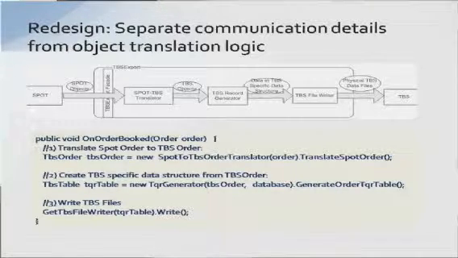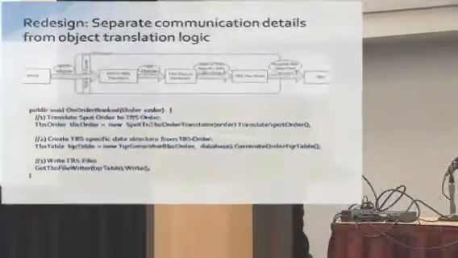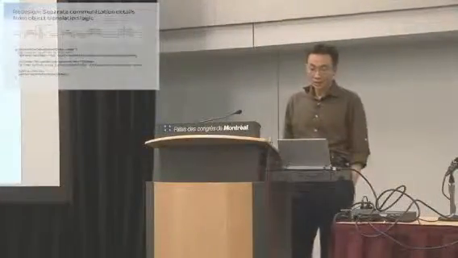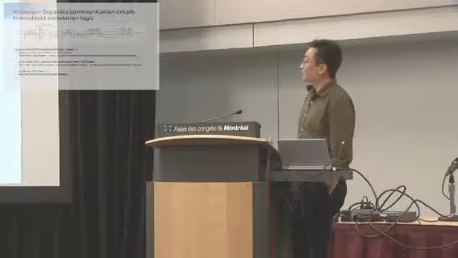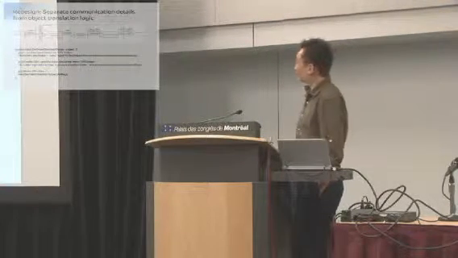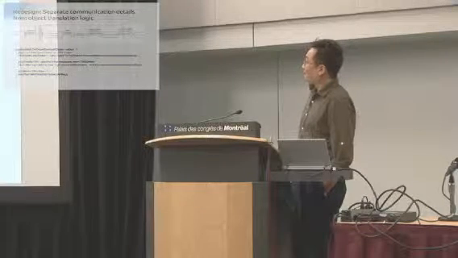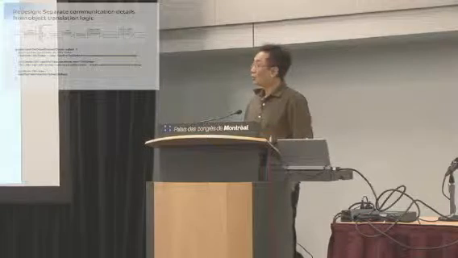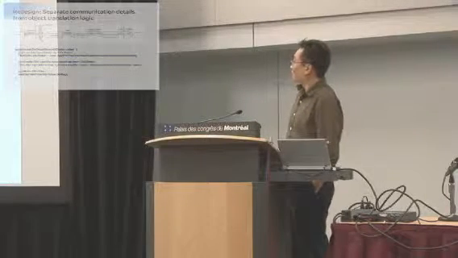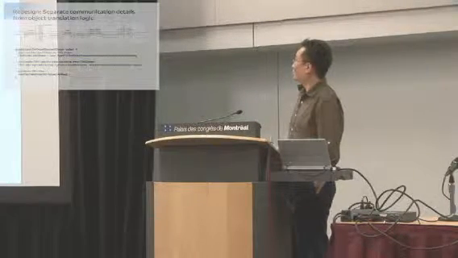This code example shows a spot order object being pushed through each of these layers in turn, resulting in a complete TPS export process. And we know there are many benefits from a layered design. It separates concerns and responsibilities. It makes the components much easier to understand, maintain, and extend. What's more, if there's a bug, we can easily pinpoint it.